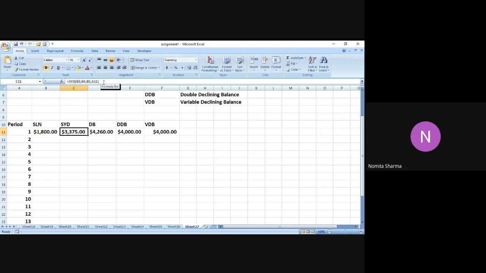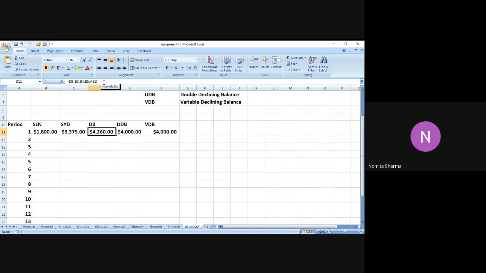And I'm going to do the same thing for all the remaining cells also, wherever I feel the value is going to be fixed for the question. So I say dollar. And A11, since I don't want that to be fixed because it will be changing, because it is now 1, then it will become 2, 3, and till 15 it will change. So I won't be using a dollar sign for the period.